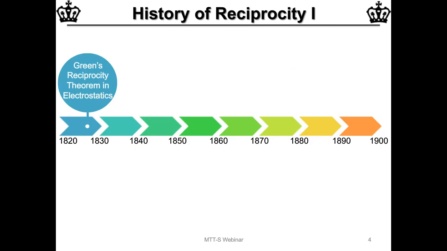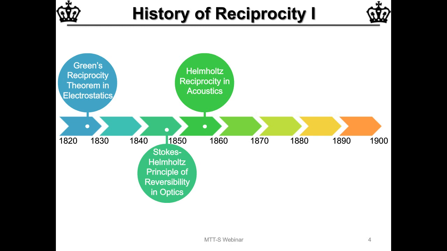The concept of reciprocity is a very deep one, and it spans many bodies of physics, and it has a very rich history. All the way back in the 1820s, Green formulated the first reciprocity theorem for electrostatics. Then if we move forward into the 1840s, we saw the Stokes-Helmholtz principle of reversibility in optics, which is essentially intimately linked to reciprocity. And then Helmholtz came up with the formulation for reciprocity in acoustic systems in the mid-1850s.